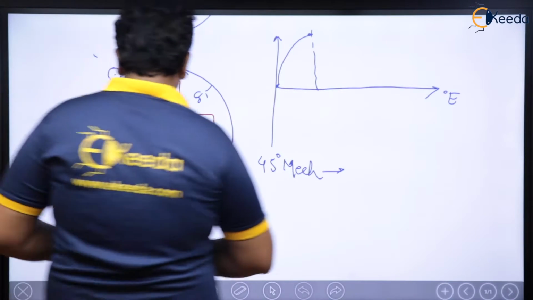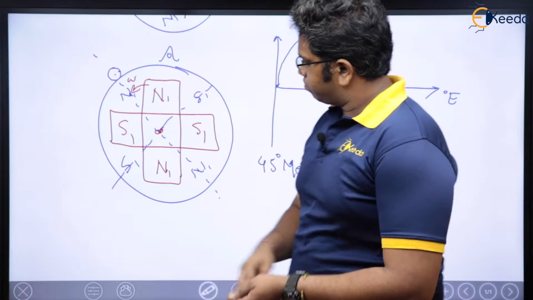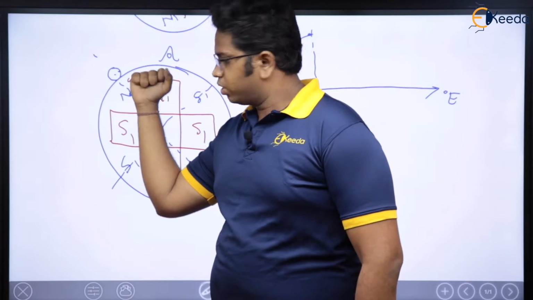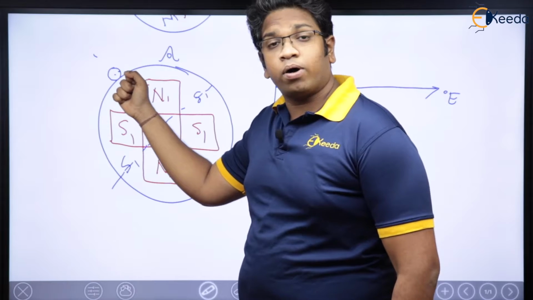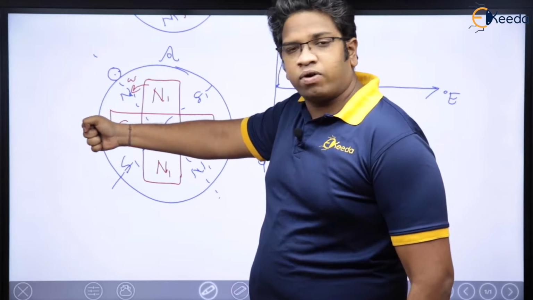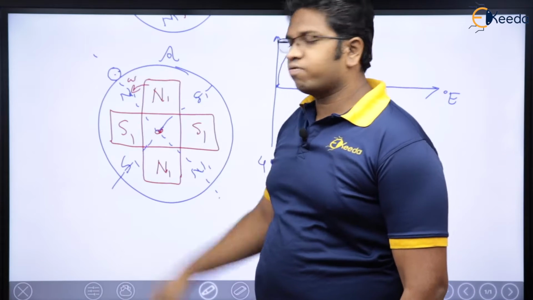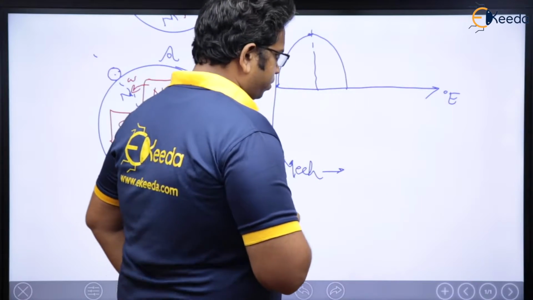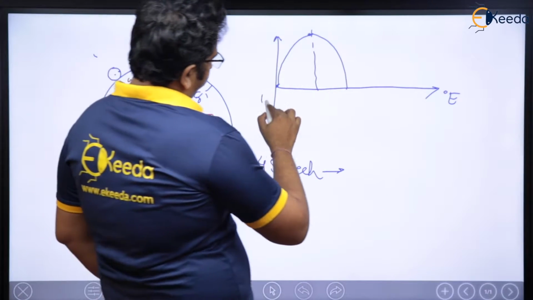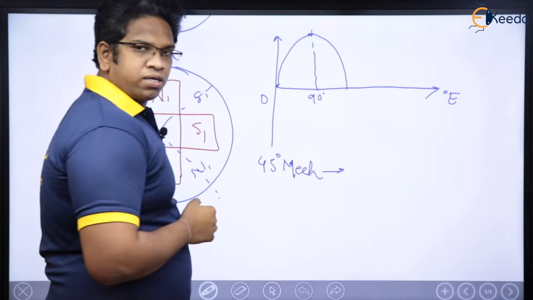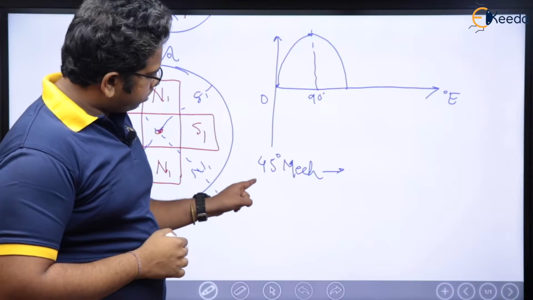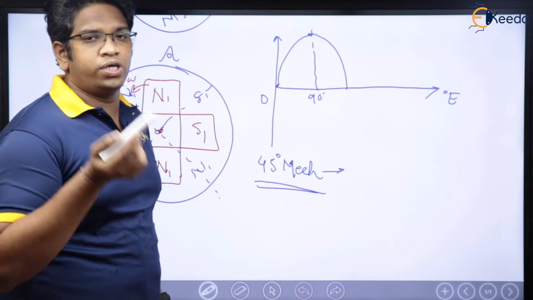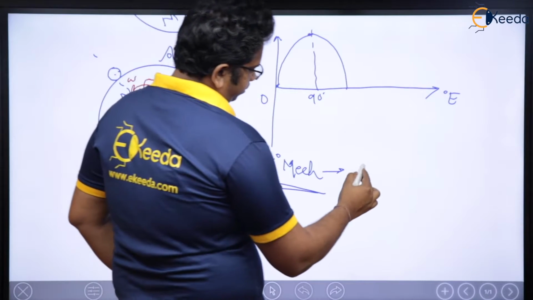Then again, see here. Poles, as of now, induced EMF here is 0. When rotated by 45 degrees, it is going to be positive maximum. Again after rotating by 45 degrees, what is going to happen? It will be under the influence of the interpolar axis, which means again it is going to be 0. So if you see here, this is going to be 0 degree, this is going to be 90 degrees, right? Electrically, if you see. So 45 degrees rotation of my rotor poles mechanically will produce 90 degrees electrically.